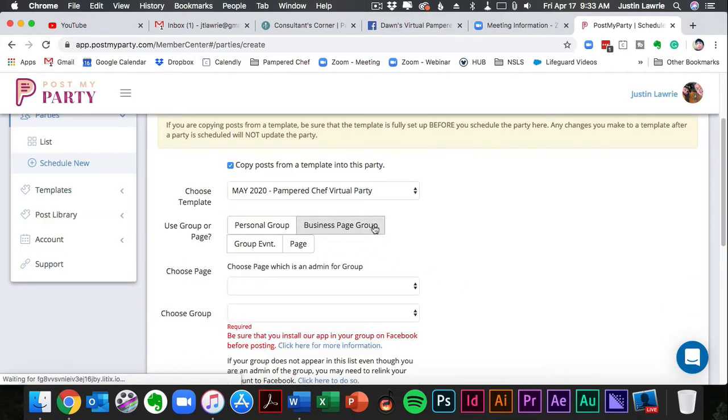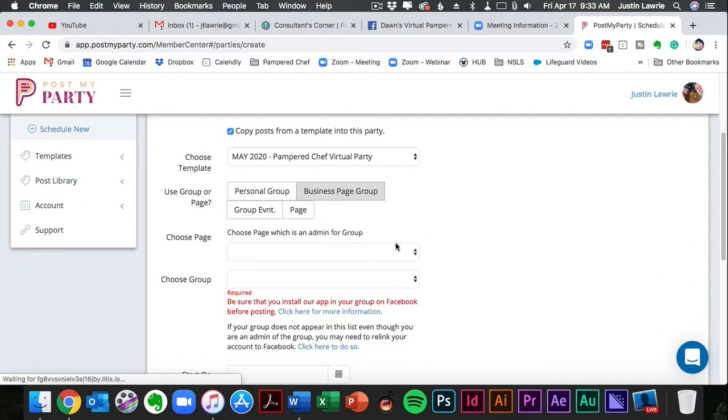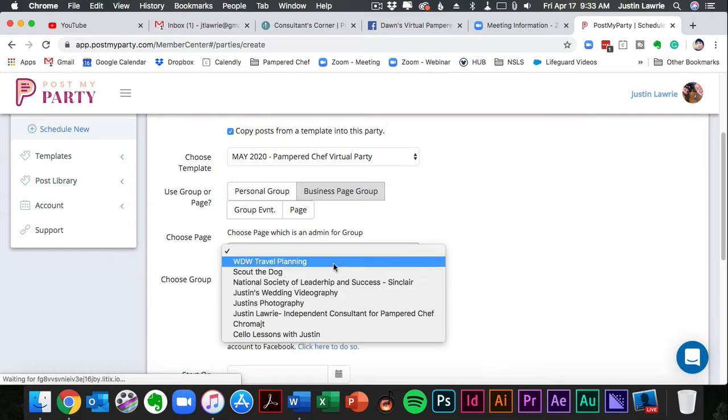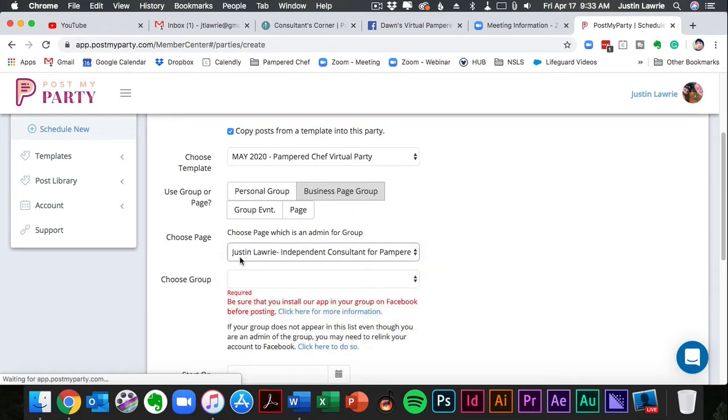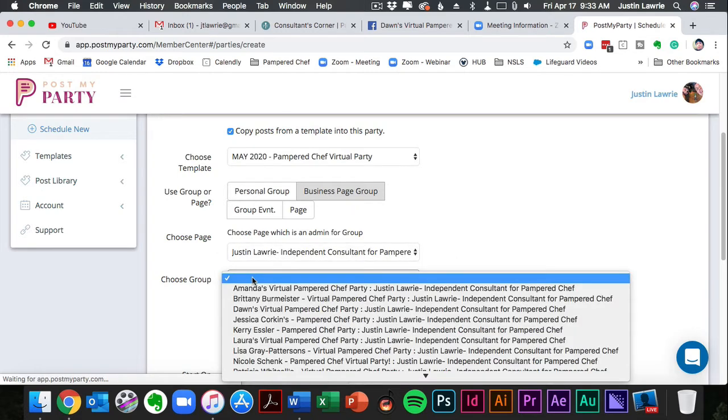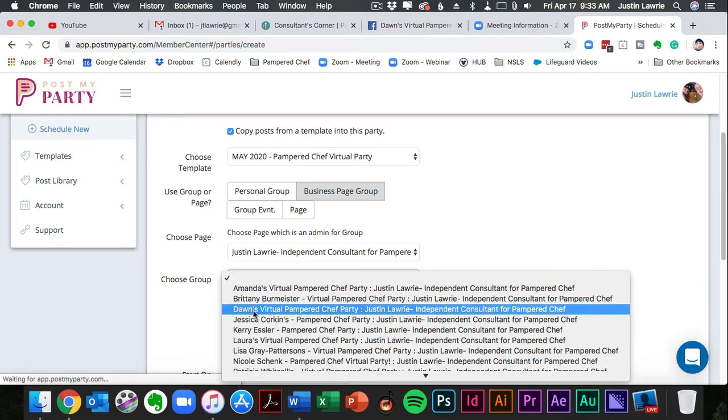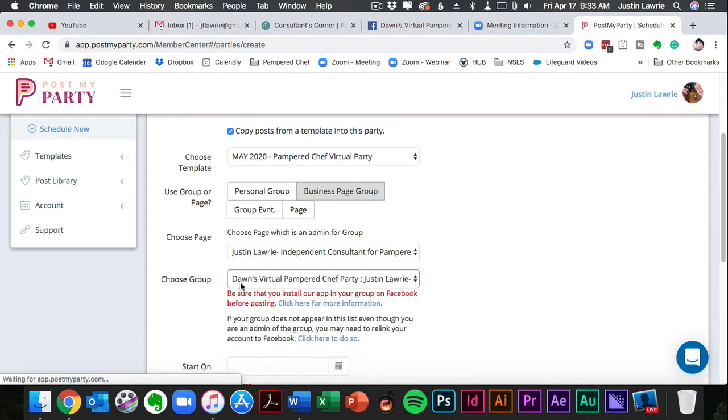We're going to say business group page. We're going to set it to my business page, which is that one. We're going to choose the group. Now, this is very important. If you do not see the page or the group in that drop-down list, that means one of two things is not right.